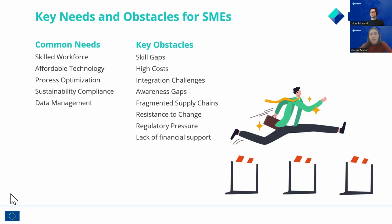They, of course, also need affordable technology and processes that enable them to stay competitive, but the integration of those can be very costly. We are working, for example, on an AI-based solution to detect errors in the manufacturing processes on industrial weaving looms, to find patterns to try and prevent the errors, which would also reduce waste. But these solutions are very expensive to implement. Say a company is spending 20,000 euros on a second-hand weaving loom, because they are very expensive. They don't want to spend another 20,000 on a system to detect the errors.